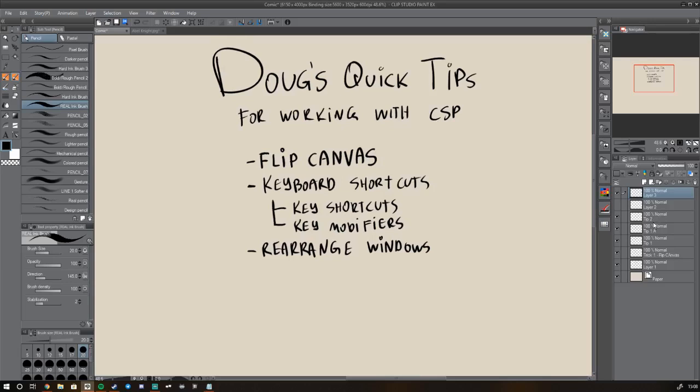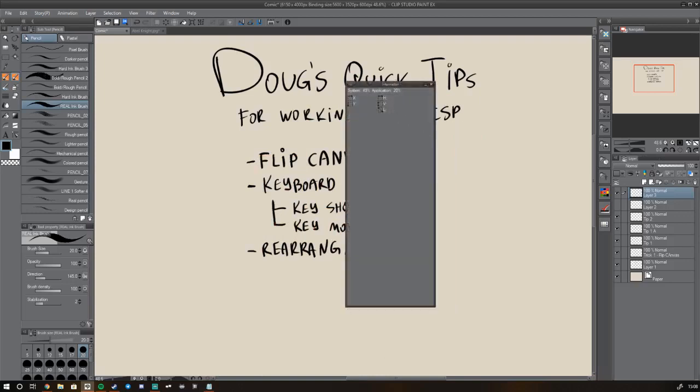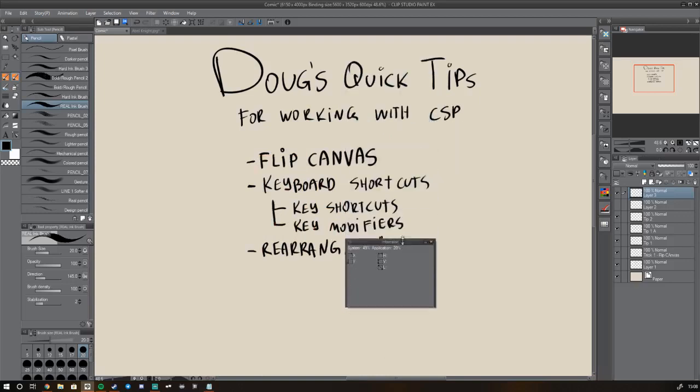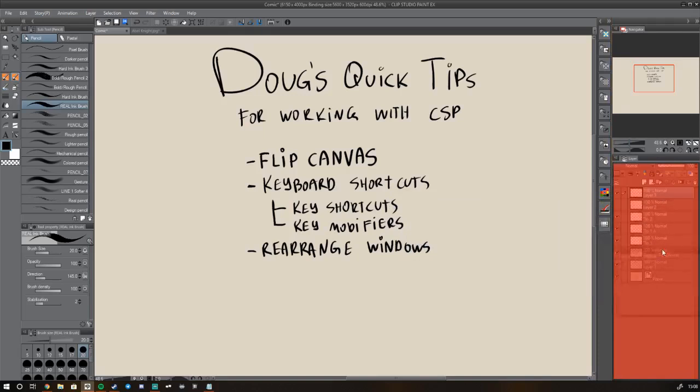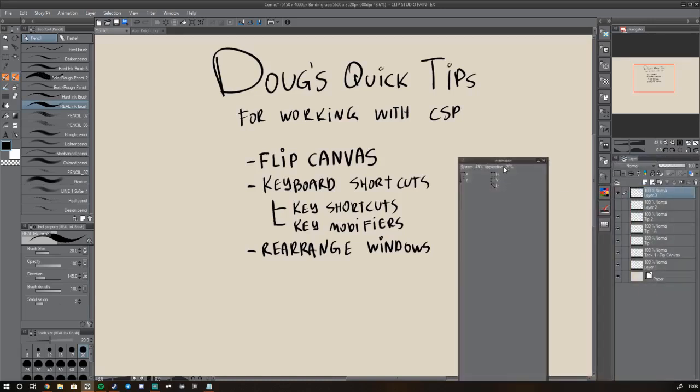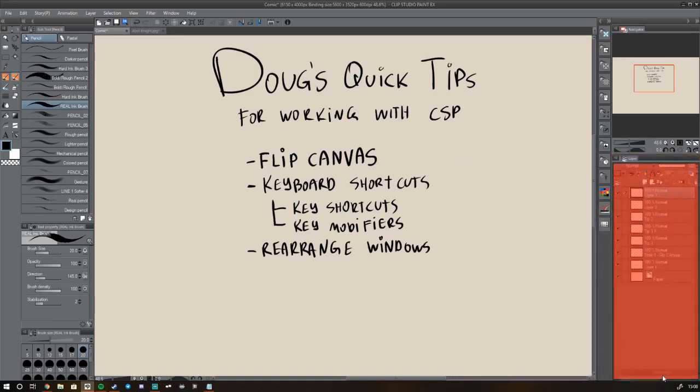If you want to rearrange windows, all you have to do is click on a window and then drag it out or around. So for example, the information window, I can drag it out, resize it to whichever size I want, and if I want to throw it back into one of these palettes or rather categories, I can simply throw it in there. When it highlights red, it's going to be placed alongside the layer window, for example, so they're going to be in 2 different tabs. I can also move it above it, below it, or in the tab area if I want to organize it behind or ahead of the current tab that I have chosen.